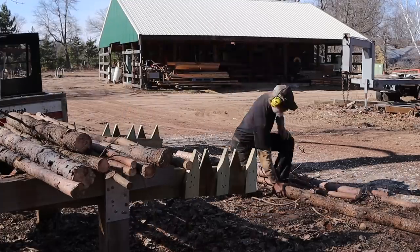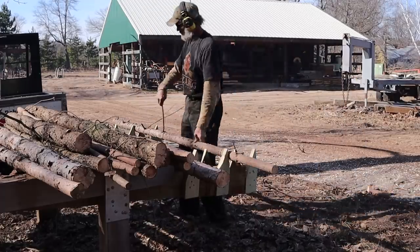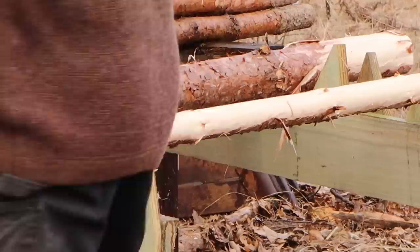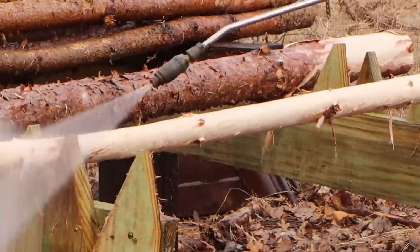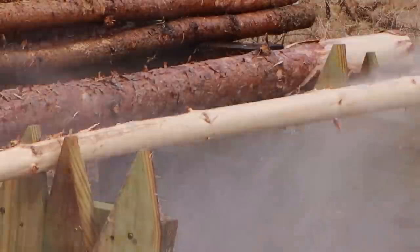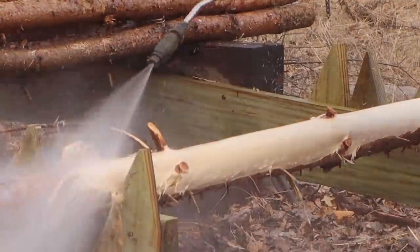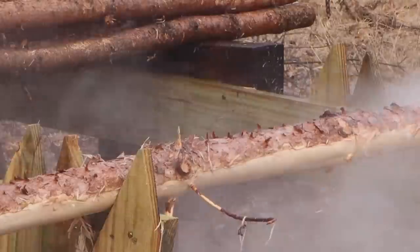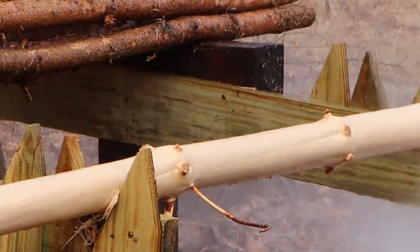Cedar is a much better wood, and that still has its own limitations. Of the characteristics for furniture, the Norway pine personally I think is kind of boring, unless you force it to have bug tracks or sap-stained stuff, or get it to tan by leaving it in the sunshine. The Jack pine has much more character. Its branches come out during each new season wherever — they're sporadic. On the Norway pine, the branches only come out in one circle around the tree, and you can look at it and go, wow, two or three feet between the circles of branches — that's how much that tree grew in height in just one year. Kind of amazing how they're stretching for the sunlight.